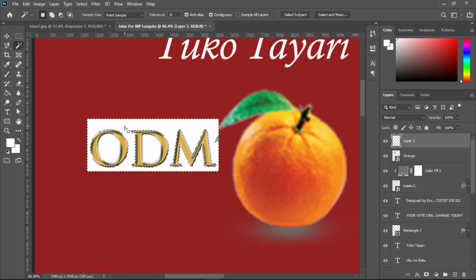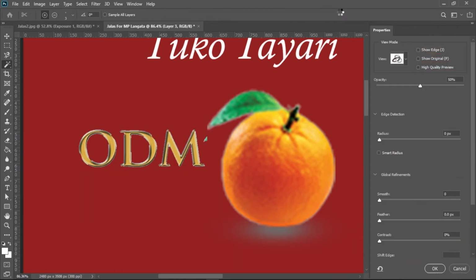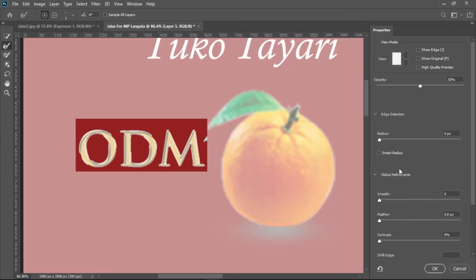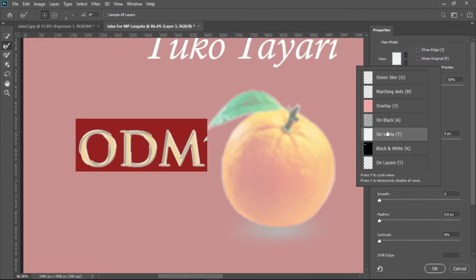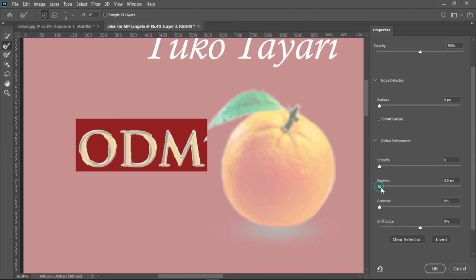So once that has been selected, I will hold Shift to add other sections that have not been selected. Then I'll hit Backspace to just remove that. Then I think I will go into Select and Mask to just refine that very edge. So once that has been loaded, all I need to do is change this to white. Yeah, it's fine. Then I want to increase the feather a little bit, maybe just like that.